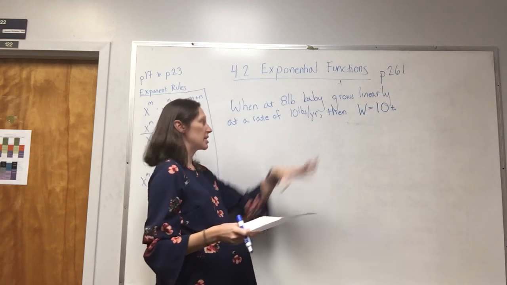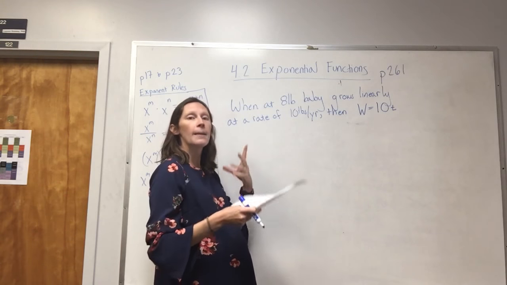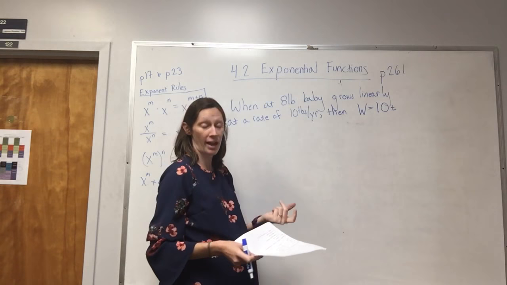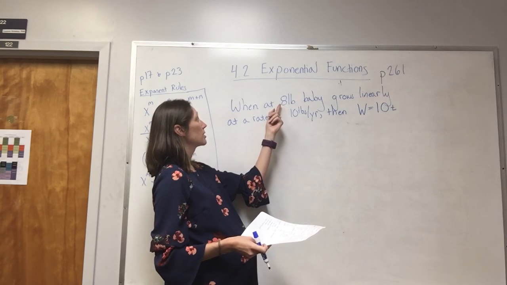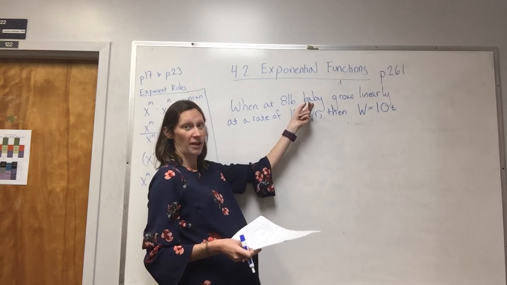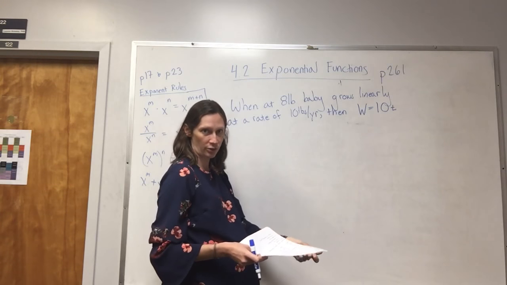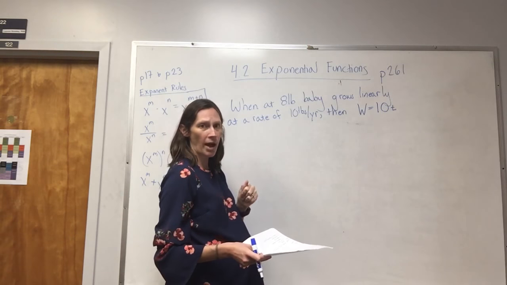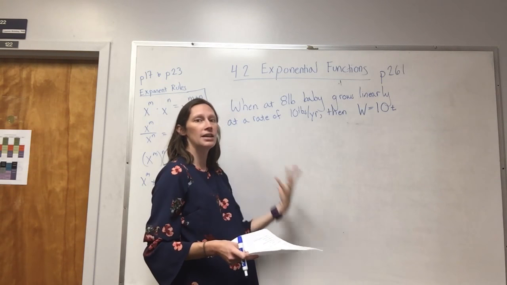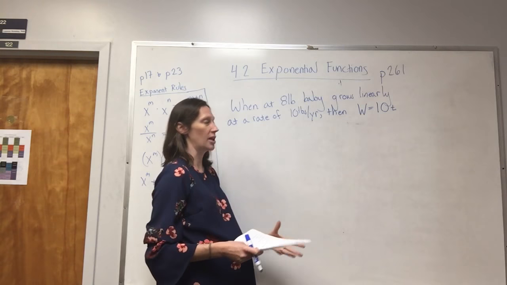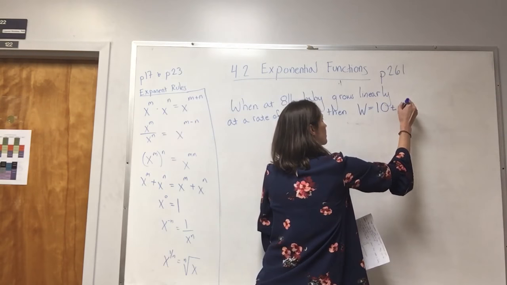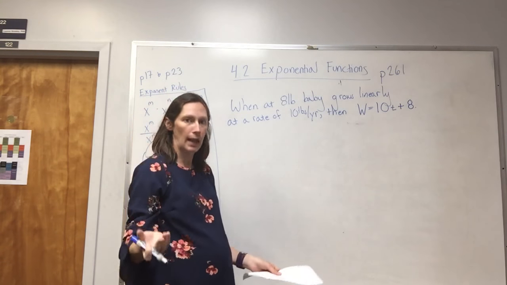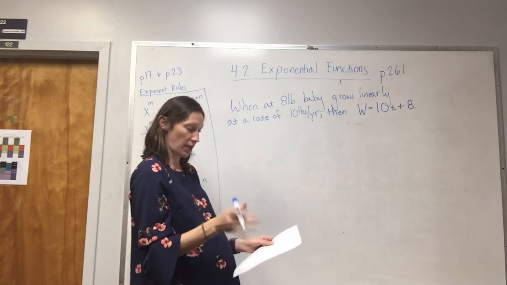And then our y-intercept, it's not just the other number floating around, but it's the other number that would be the initial value. And because I'm talking about it being a baby, we can picture it having just been born, that's the initial value. If I had said a 1-year-old child, that would not be the y-intercept because 1 year is not the initial starting point of someone's lifetime. But this is. And in this case, I would get a visual that would be a line with a slope of 10 and a y-intercept of 8.